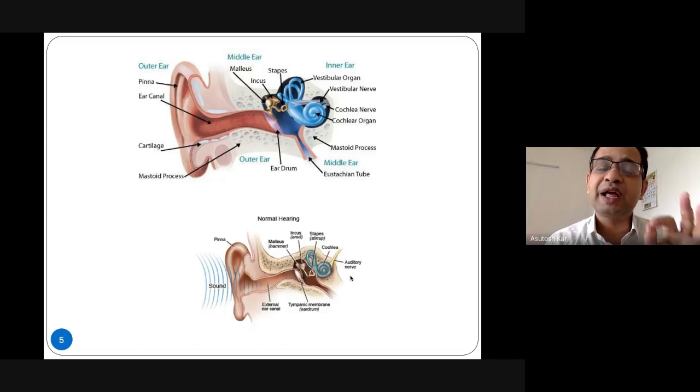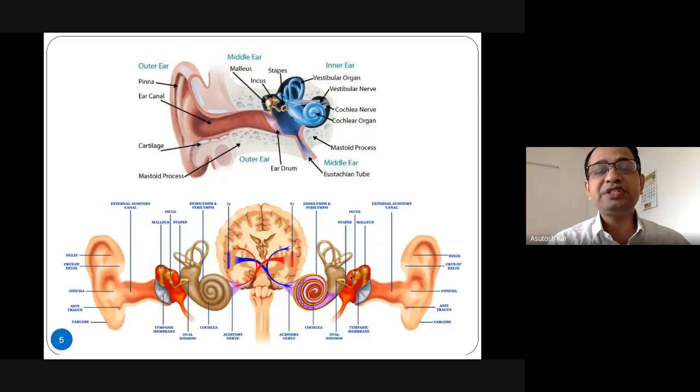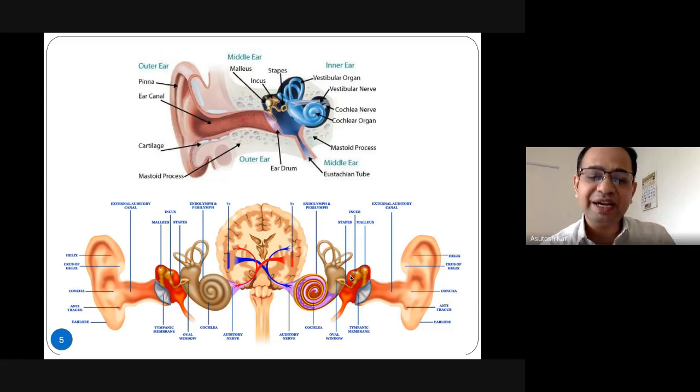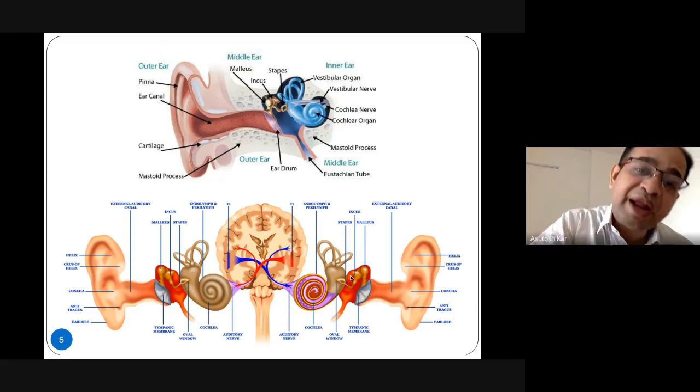Now, this is a detailed diagram. In this diagram, I just need to highlight that there is the cochlea. In the upper diagram it is there, and in the lower diagram I have just shown it as a circular thing. The cochlea is an organ in our human auditory system, and let's say it gets affected. Then normally hearing aids may not help us to a great extent. In that case, people go for a cochlear implant. You might have heard about this term, implanting the cochlea, and that is very, very costly.